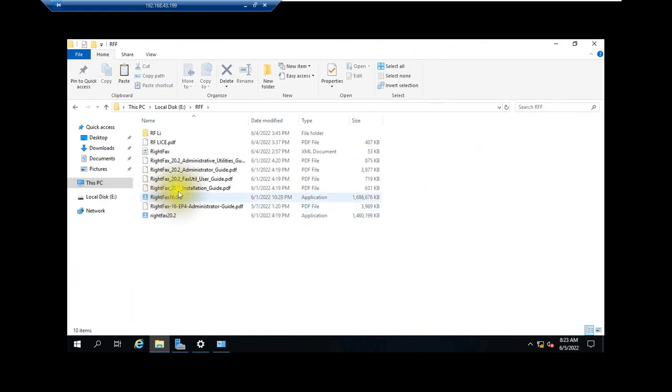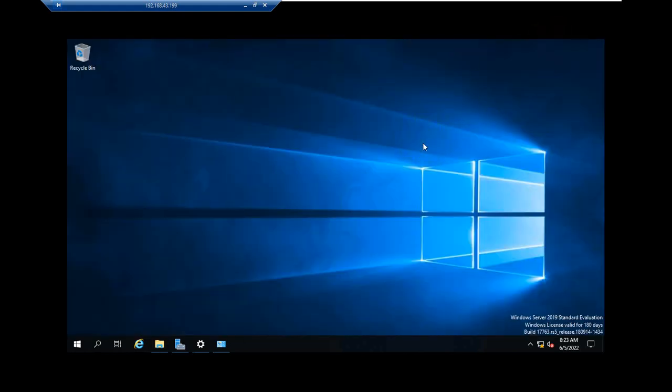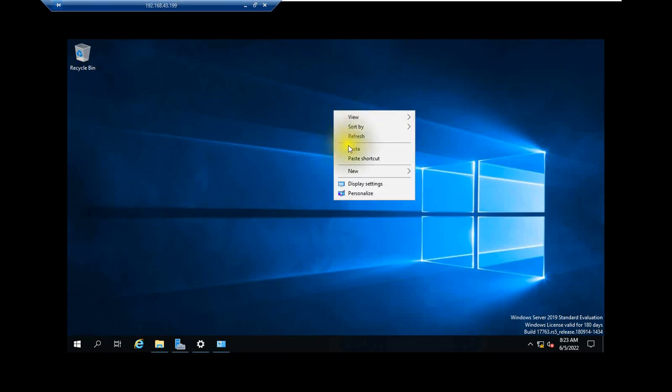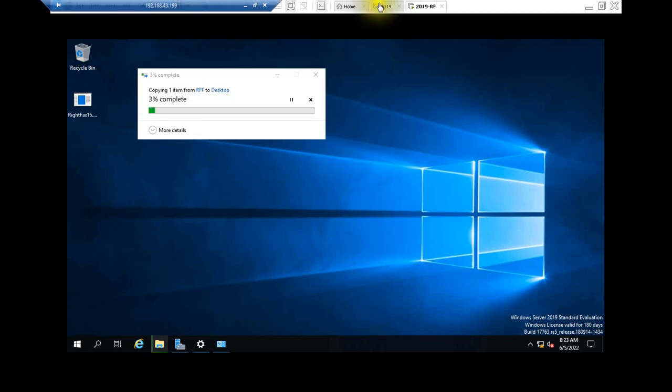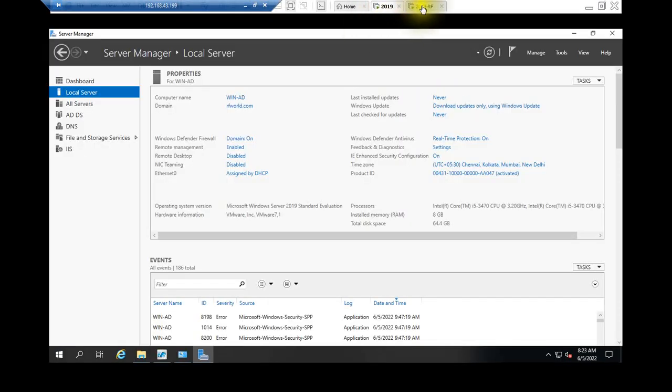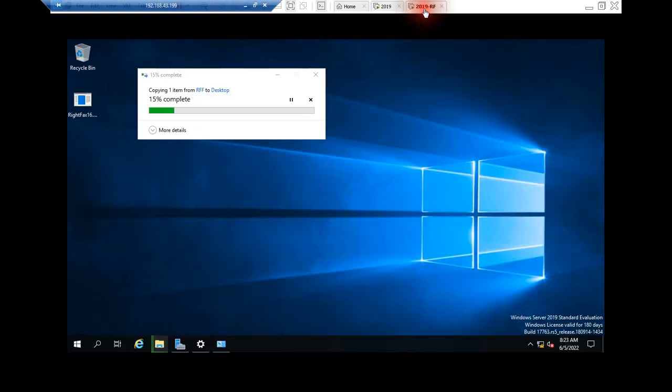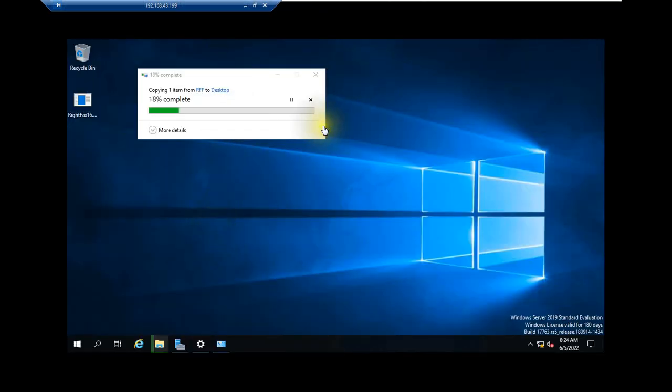You can see I have 16.06 as well as 20. We are using 16.06 here, and paste it here. It is copying.